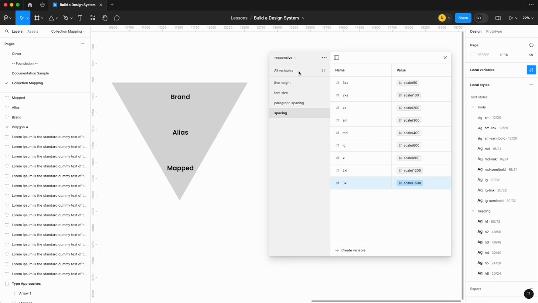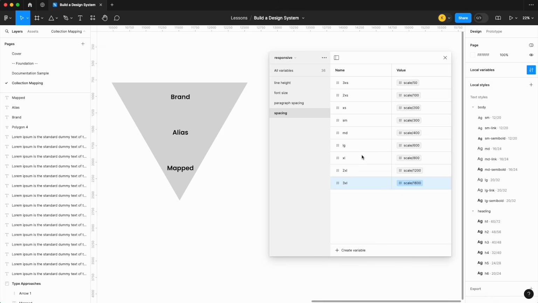And again, there's a lot of different approaches that you can take when working with your spacing variables. We've covered some of those in the past, but for now, we're just going to be using t-shirt sizing. Again, you can use 100 scale if you'd like to, but as we start building out our design system, this might evolve a little bit as we go, but we're going to leave it like this for now. Okay, next what we're going to do is actually look at our modes.